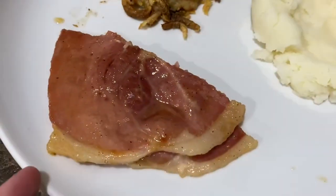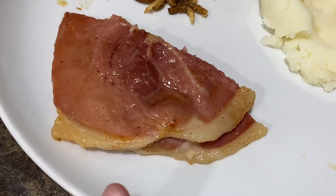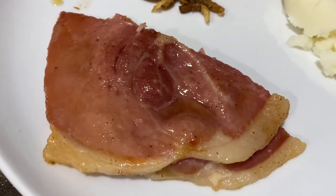Guys, tonight we were doing ham steak. I grabbed these little ham steaks from Woodman's a while back. And then for a glaze, I did cayenne pepper, brown sugar, honey, and a little bit of water, mixed it up and added it on at like the last 5 minutes I baked it.